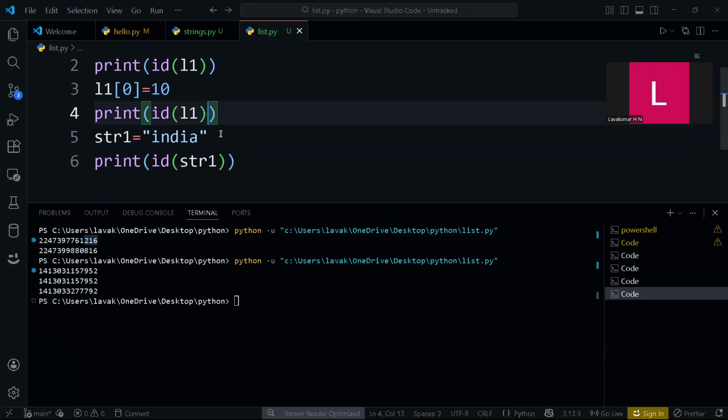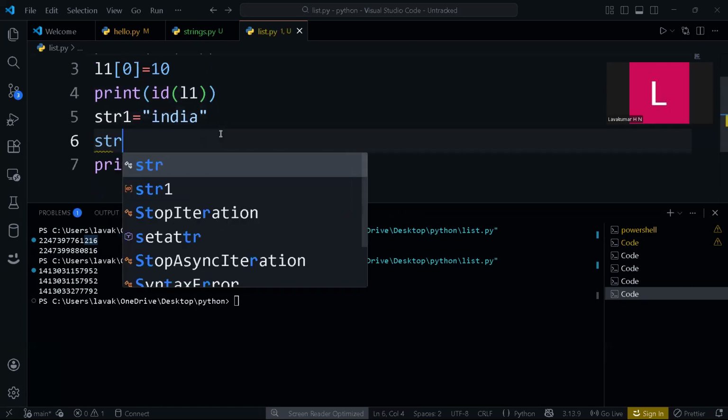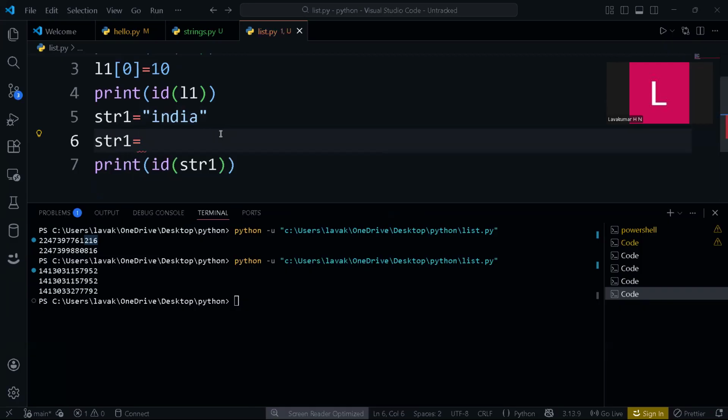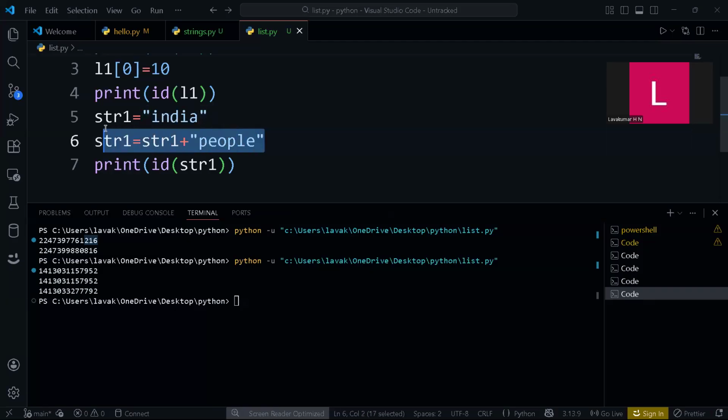In the same way, let's make some changes to str1. Now str1 equal to str1 plus I will add some value like India, people of India. Basically, this concept is called concatenation.